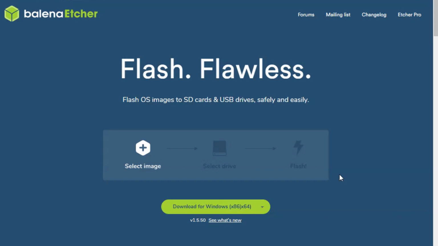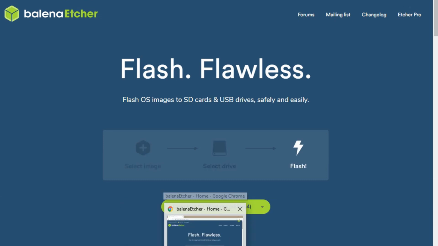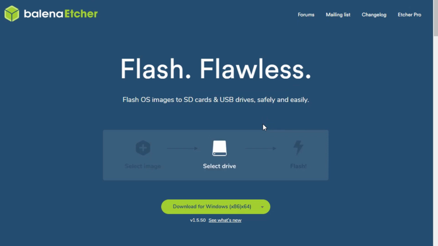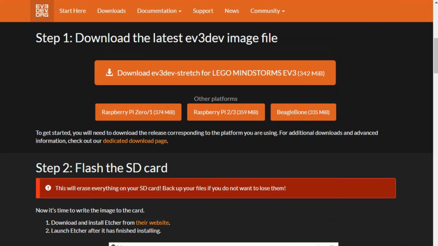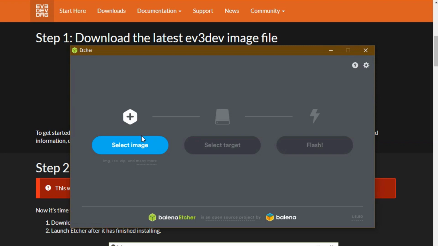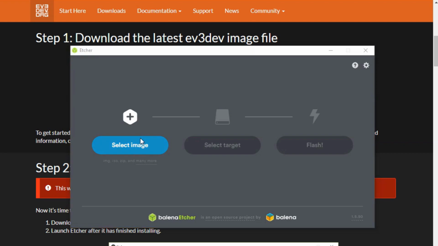First, we're going to need to install an app called Etcher. Etcher is a free and open source app that allows you to etch an operating system onto a micro SD card. So, first, let's go to their website and click the button that allows us to download it. Now, once it's downloaded, we'll click it to open it. Next, we're going to have to download the EV3Dev2 operating system for the EV3. So let's go to the EV3Dev2 website and click on that link to download it. Then we can open up Etcher again and select that from the file list in order to begin etching it.